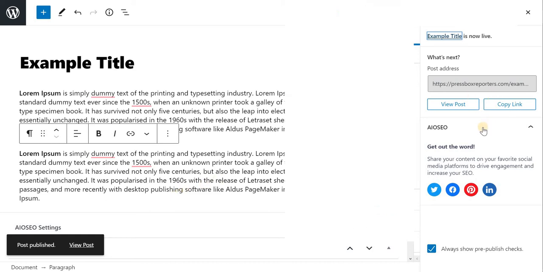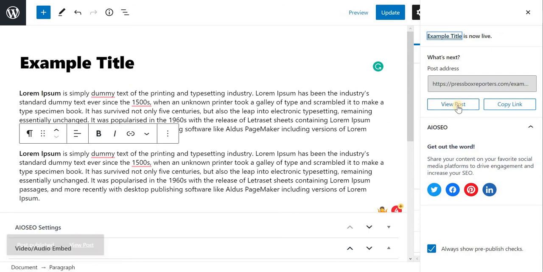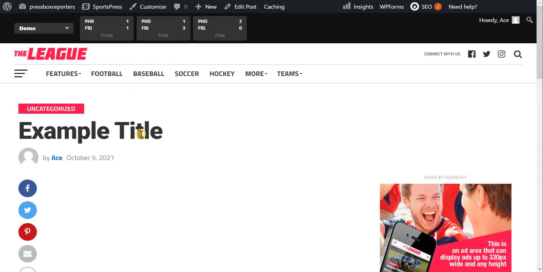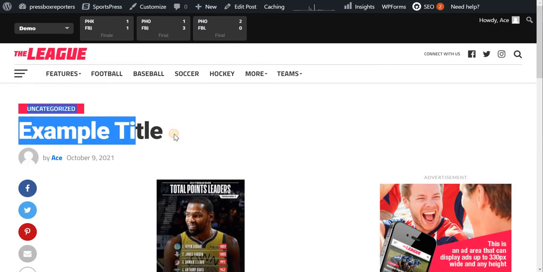Now we can view our post by clicking here or here. Okay, viewing in a new window. Okay, this is our title.